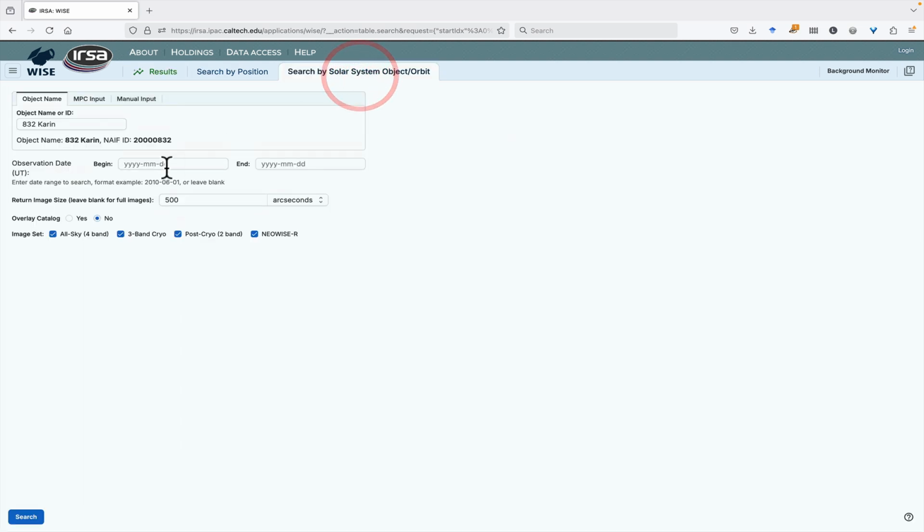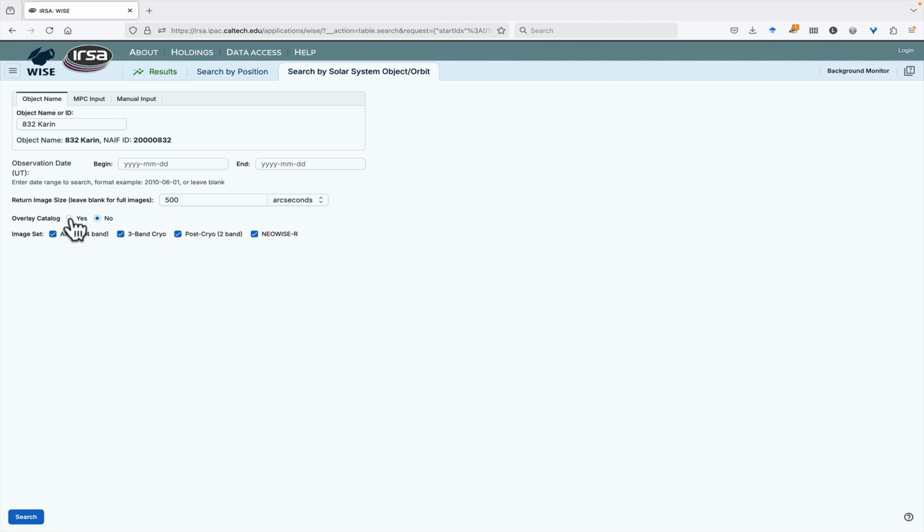When you do this search, you can choose to search the catalog at the same time. The reason this is particularly useful is because each of these image sets has different individual exposure catalogs that go with them. So it sometimes can be painful to do the manual searching of each frame by frame, because of course the object is moving.